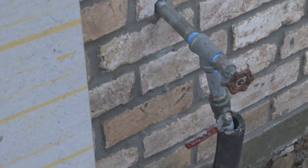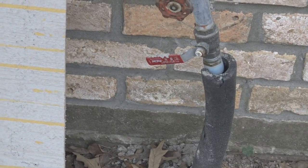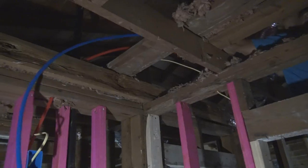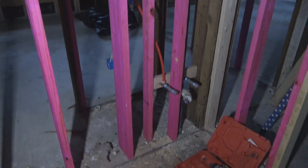And you see on the end of the galvanized pipe, I have a PEX transition fitting from galvanized or iron pipe to PEX pipe. And here we are back on the outside. Give you an idea. We're going to take that insulation and wrap it up a little tighter later.